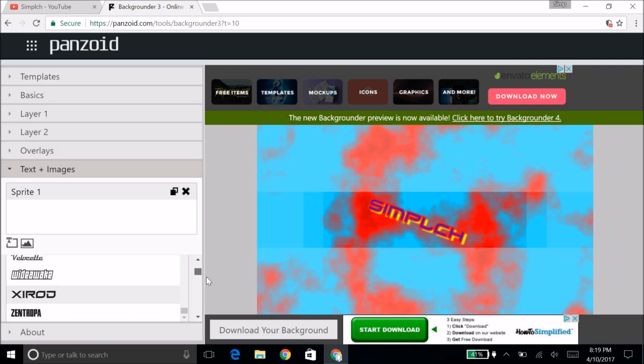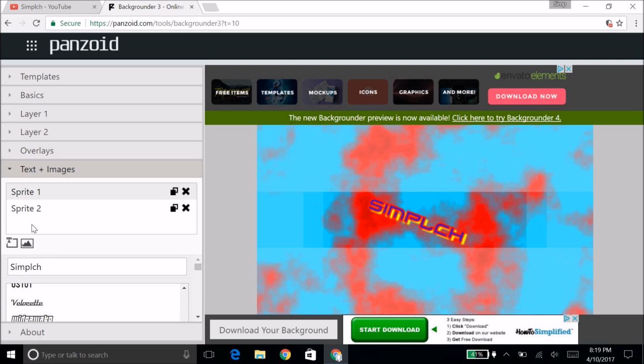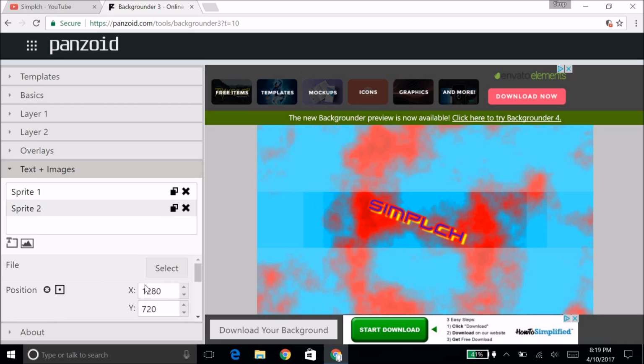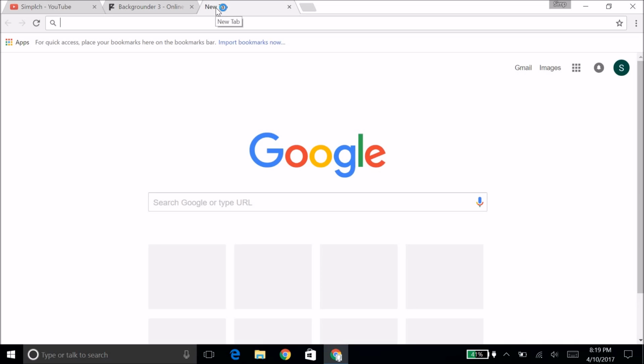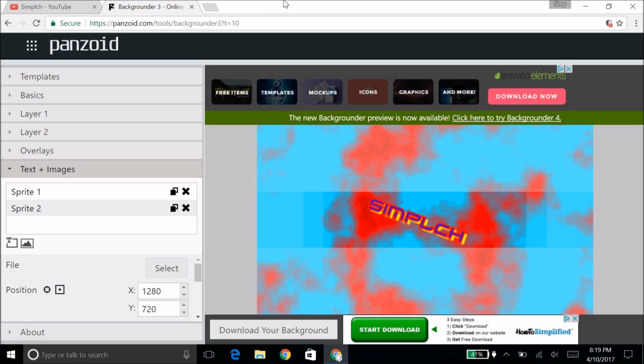And so yeah, it's pretty much all you can do with the text. You can add images. You have to select a file from your computer. Make sure you select images that you have the license to use, like something in the public domain. Don't just go off the internet, because if your channel does get big and you have a copyrighted image, that's not going to be good. So yeah, just think about that.